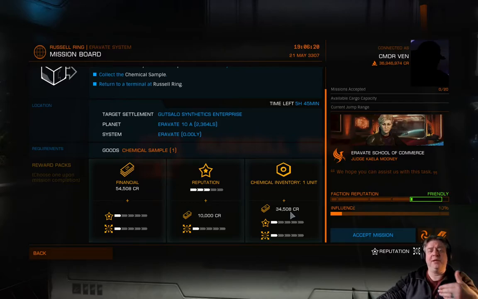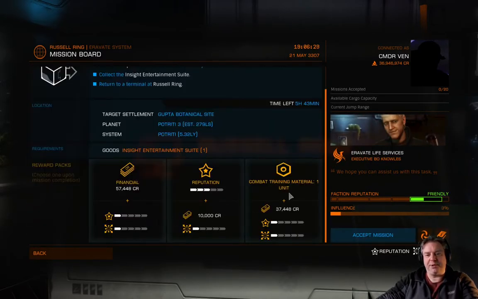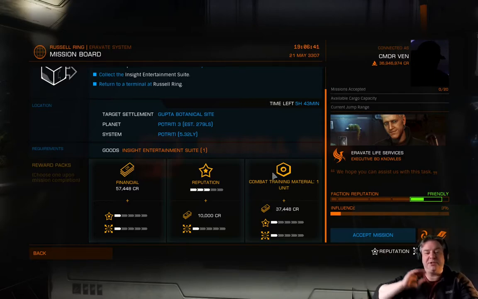Now, to start off with, don't worry about that. Get yourself some decent gear and just go for the money. But later on, you can sort of pick and choose. And so this one has combat training material in it. So be careful with the missions you pick up. Pick and choose the missions you want, depending on what you need, really. And if it's money, just go for money. If it's reputation, go for reputation. If it's a specific item, and that item's on the mission, go for that.